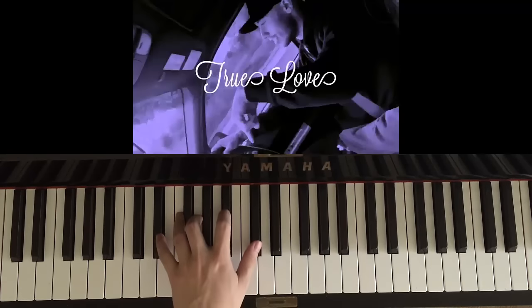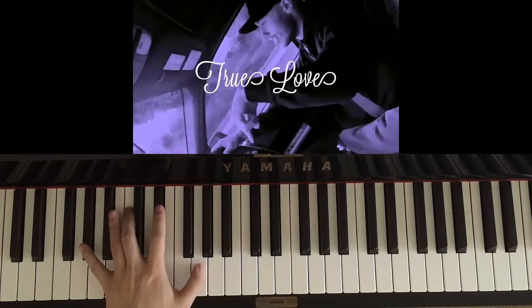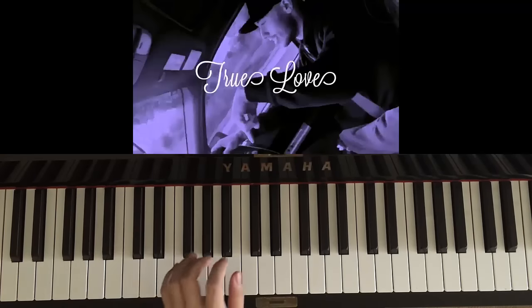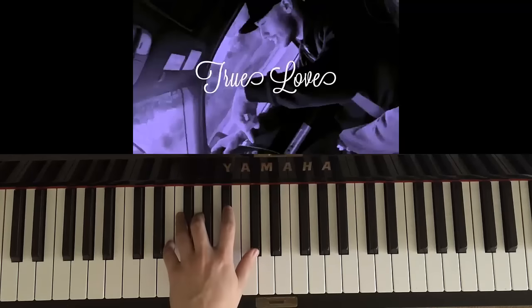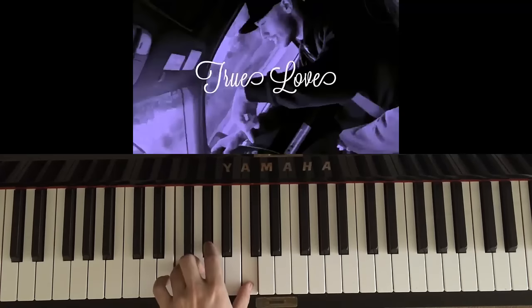E flat, G, B flat, D flat. Then next chord, A flat major 7. A flat, C, E flat, G. Next chord, E diminished. So E diminished is E, G, B flat, D flat. Next chord, F minor. F, A, C. F, A flat, C. My bad.